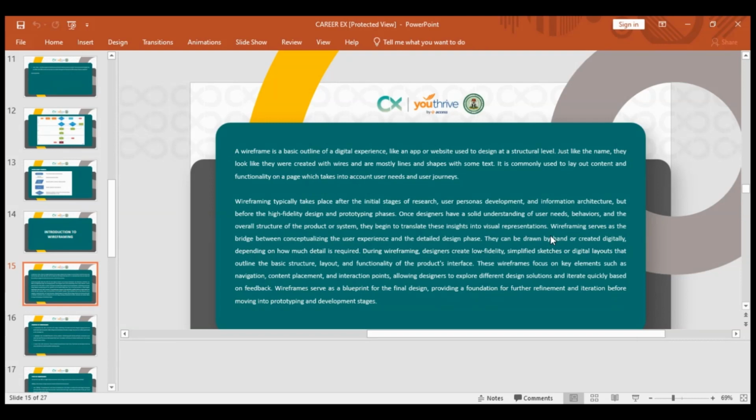During wireframing, designers create low fidelity, simplified sketches or digital layouts that outline the basic structure, layout and functionality of a product interface.